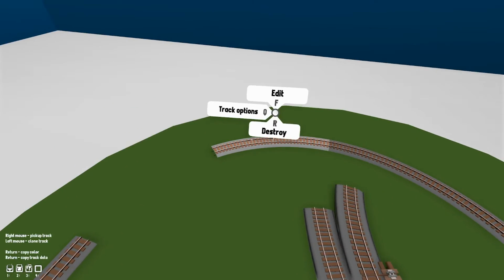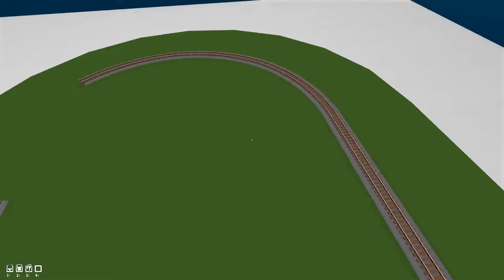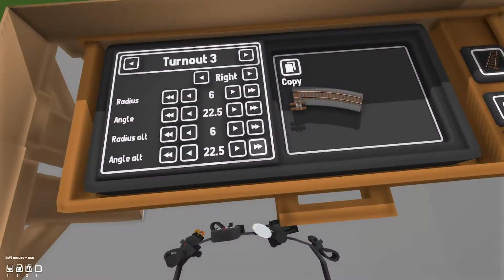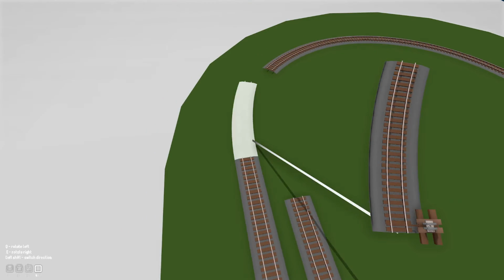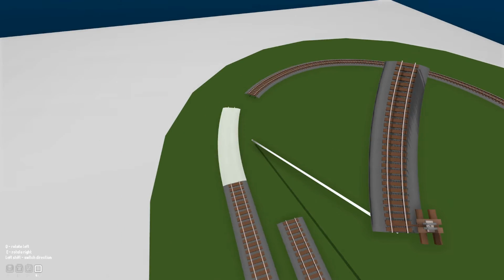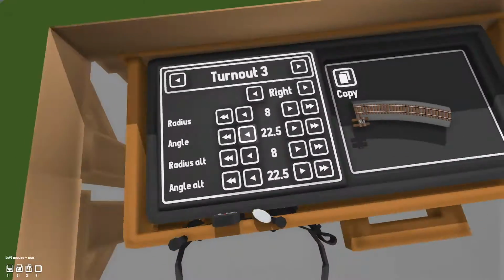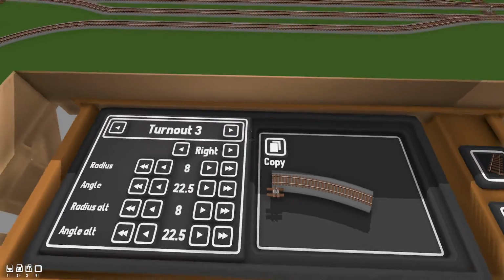Actually, I want to drop this. I want to see how long that is. Not a 6. That is quite a bit longer than a 6. Let's go ahead and see if we can match them up. Let's try an 8. Yeah, it looks a little short for an 8. We'll double check to make sure our angles are correct again. Angles are correct. We want to use that.